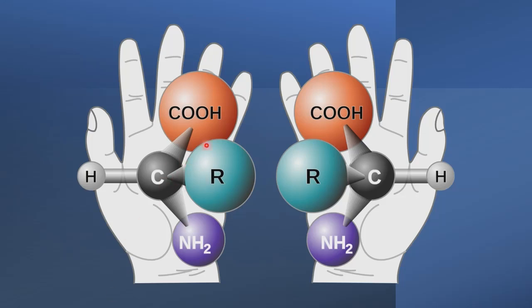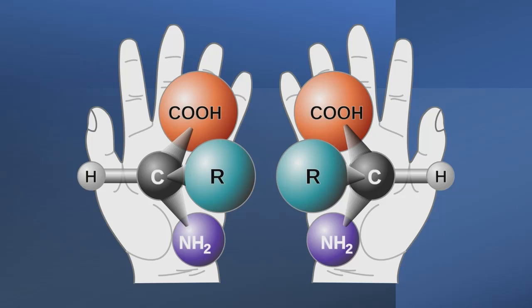Supposing we bring the molecular structure on the left over to the right, it cannot be made to cover the molecular structure on the right. In other words, it will not overlap. So what is the meaning of the word chiral? Chiral is actually a Greek word that means hands.